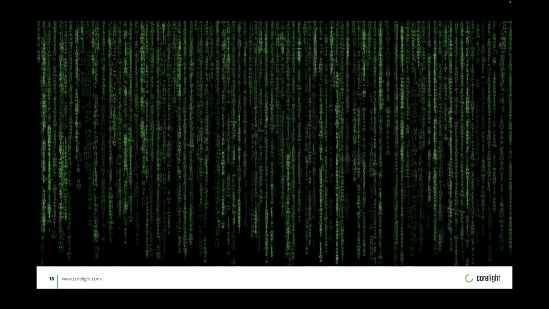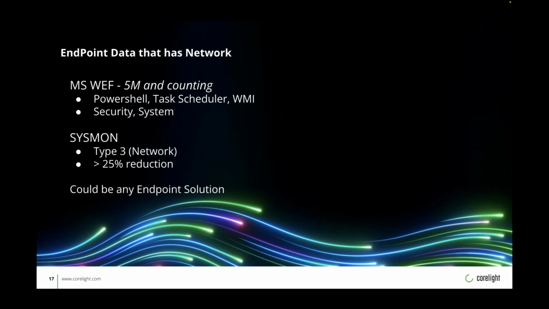If we move ahead, when you initially look at all of that stuff, it's a bit like looking at the Matrix. So unless you're Neo, you're stuck. You just see all of this huge amount of data, and it can be incredibly difficult to know what to do with it and how to work through it. So in this situation, we were running that combination of generating this endpoint data. With Windows event forwarding, even just within those 5 days and a handful of endpoints, we were looking at 5 million logs. And obviously that's constantly increasing.